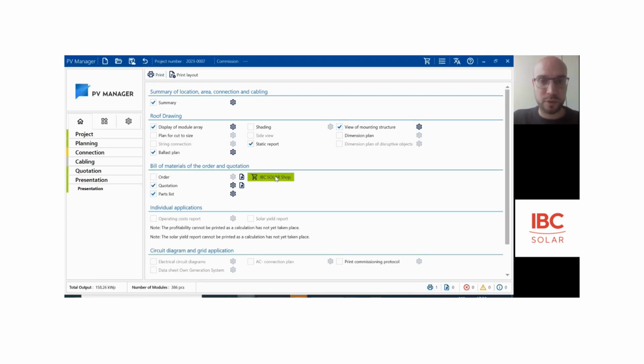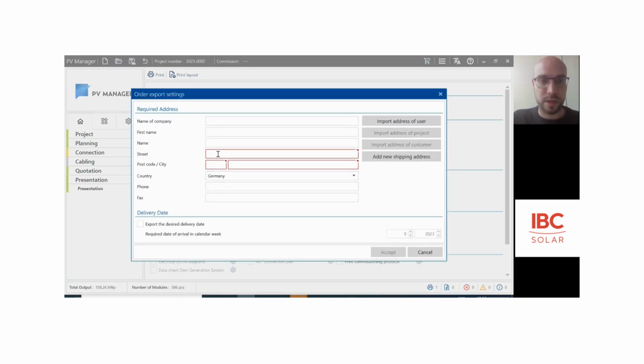And the last part of the training is to show you how we can share all the pieces you will need to buy with our webshop. How can we do that? We need to fill in all of these options because from here we will know where you want to have all the pieces and all the modules, and what is going to be the place where you will do the installation.